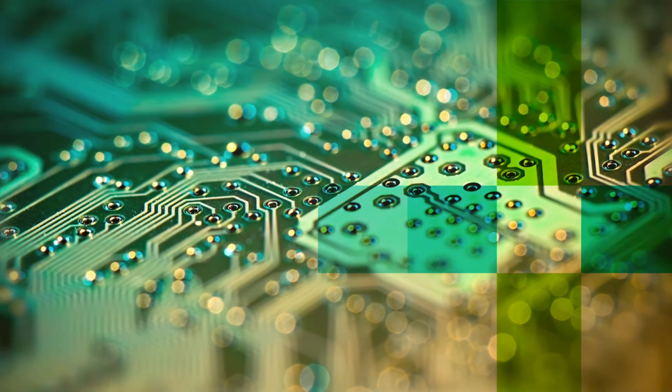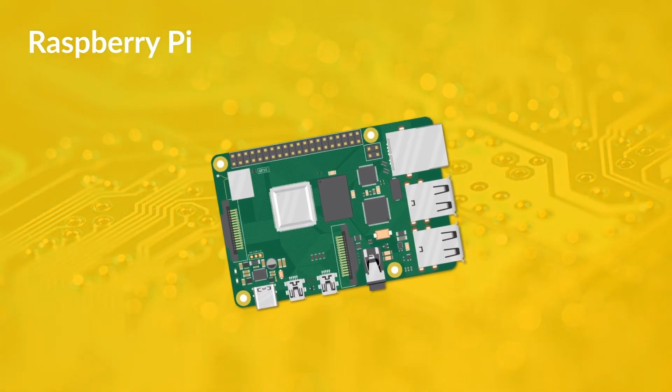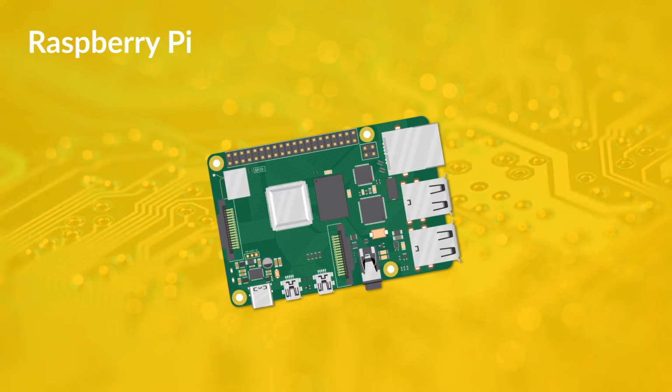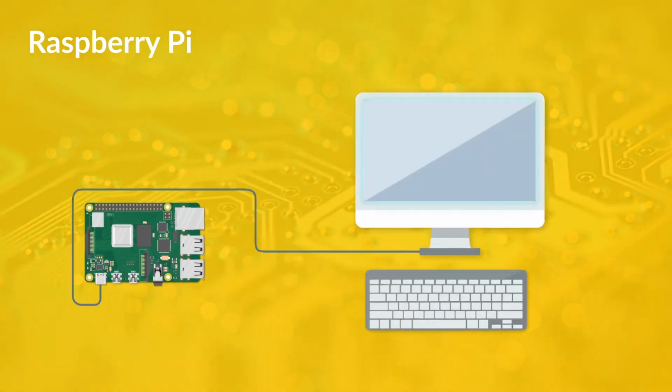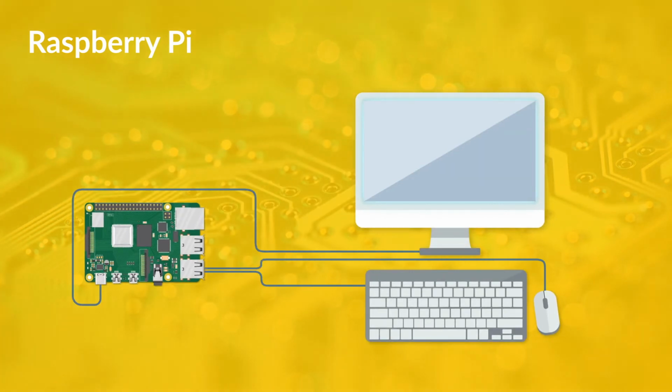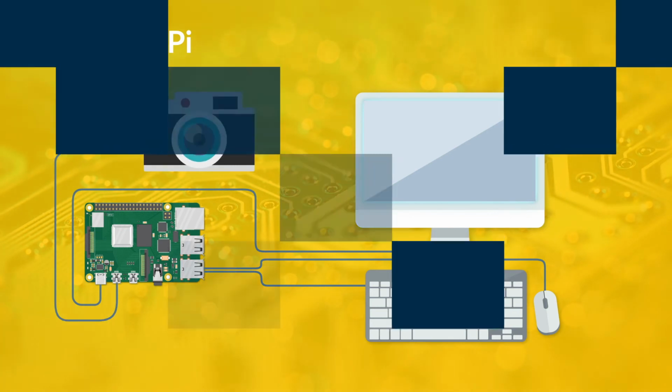The final device that we are going to look at for now is the Raspberry Pi. The Raspberry Pi takes a slightly different approach from the two devices that we've looked at so far. The Raspberry Pi itself is a low-cost computer that is capable of being plugged into either a computer monitor or a TV. The Raspberry Pi can be connected to a range of peripherals via its onboard USB sockets.